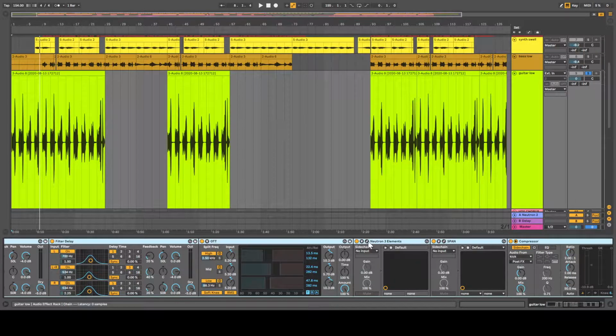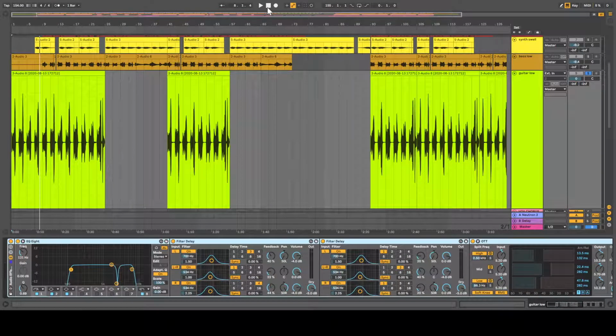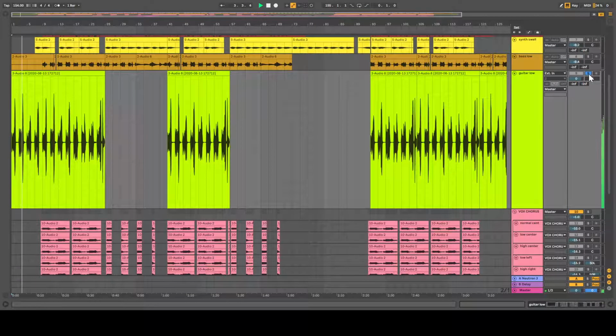I use this plugin to help it fit in the mix better. It just has an EQ, simple saturation, which is a form of distortion, and another compressor, which is doing something different than this, but I'm not gonna explain that. And then I have this other compressor doing something else. Here's what it sounds like afterwards. Which sounds way cooler, so it did what I wanted it to.